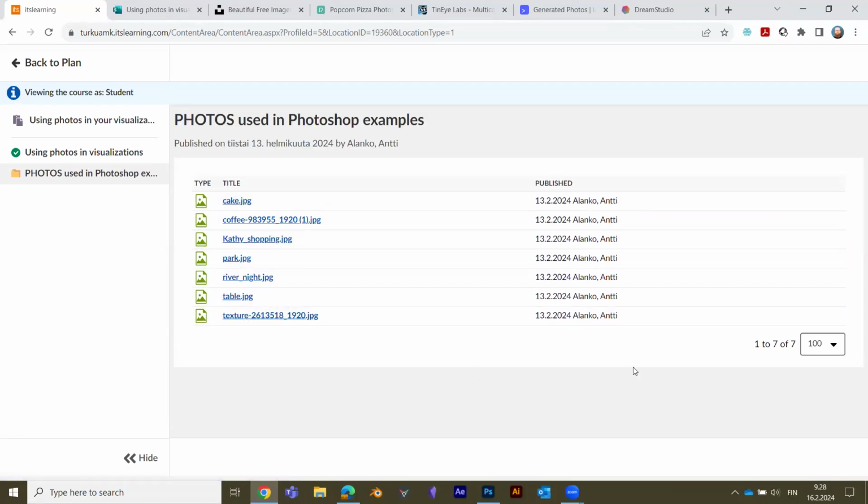So normally when learning anything, if you see an example and then you want to try it out yourself, your image might not even have the same difficulties or the same things that you need to edit. So I'm sharing these files so that you can follow these videos and try out with exactly the same image. That helps immensely when you are trying to figure out how the tool works. And after you have tried it with the example image, then you can also try your own images and completely different stock images.